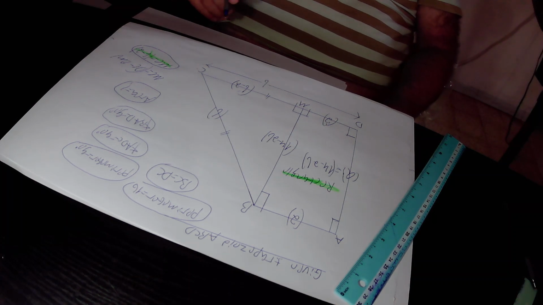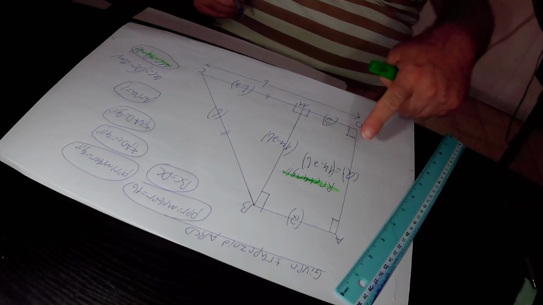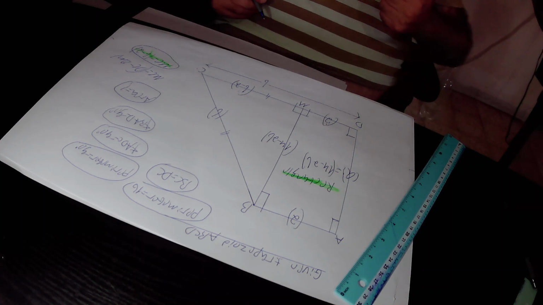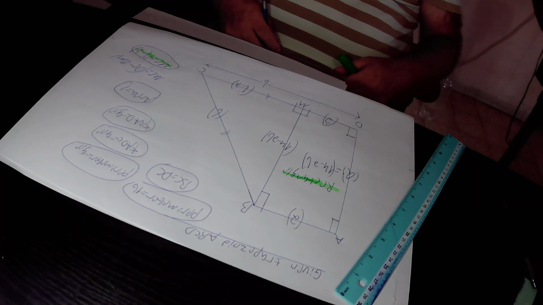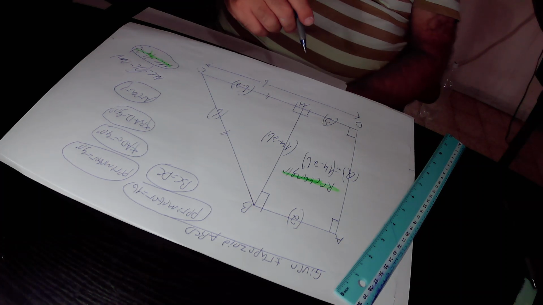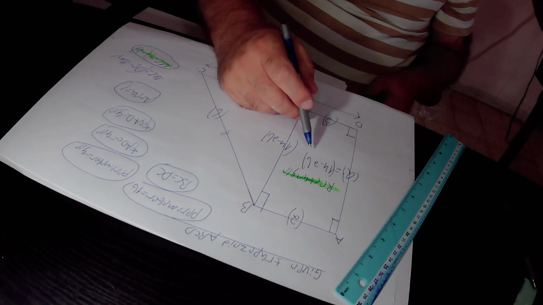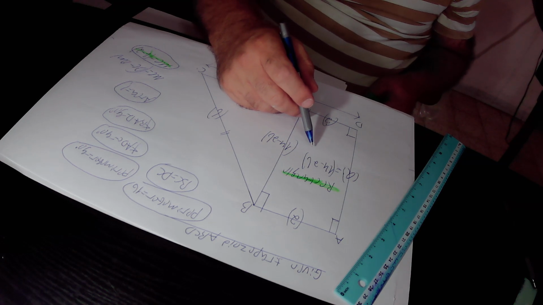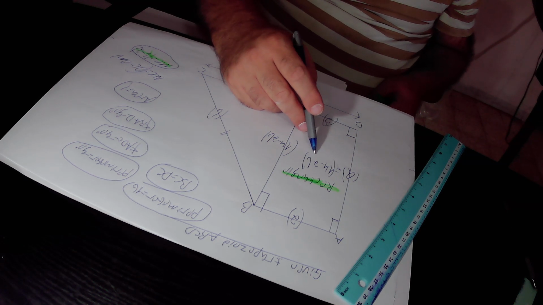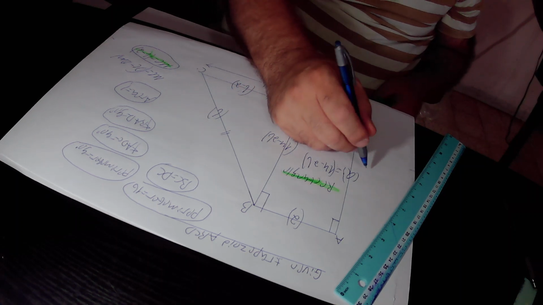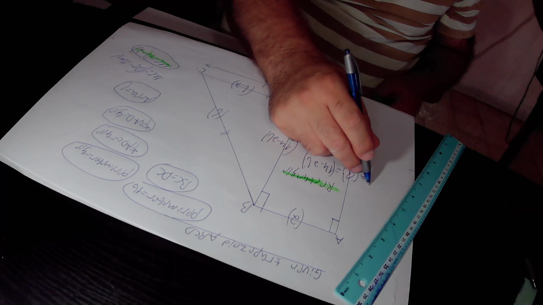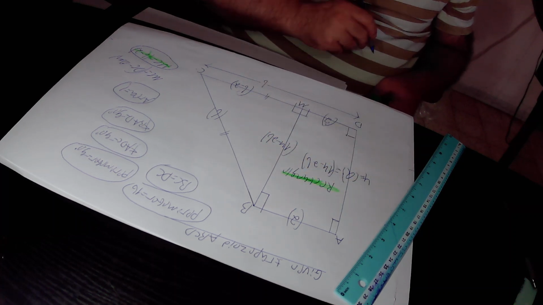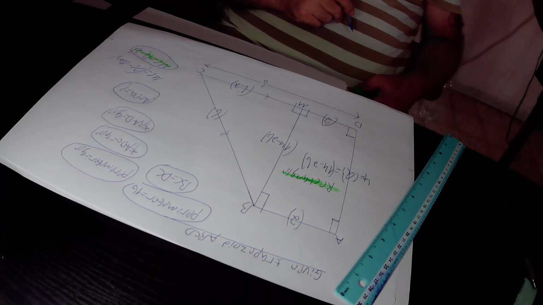So here we know that the length of AD, that is A, is equal to 14 minus 2B. B is 5, therefore minus 2B is minus 2 times 5, that is minus 10. And 14 minus 2B is 14 minus 10, that is 4. So we found out that A equals 4 units in length, or AD equals 4. Okay?